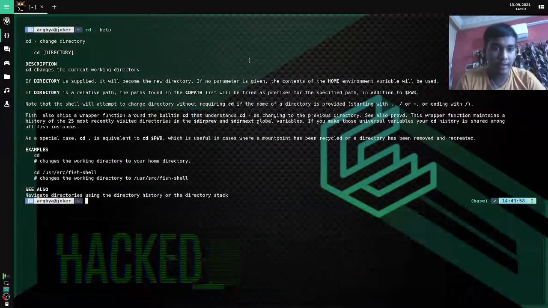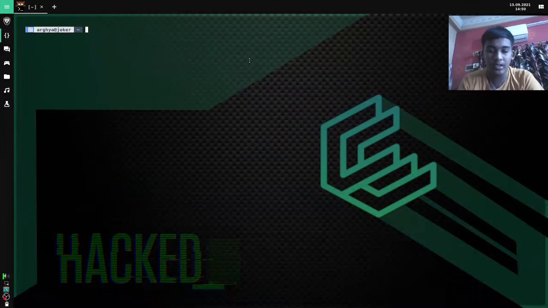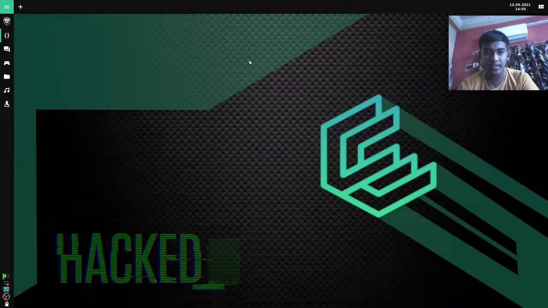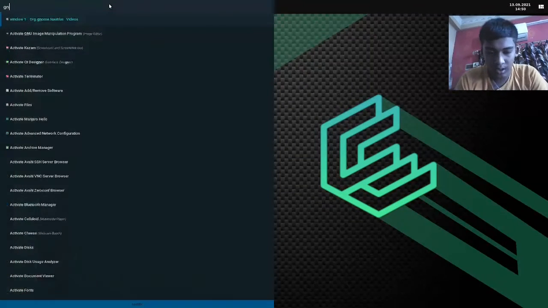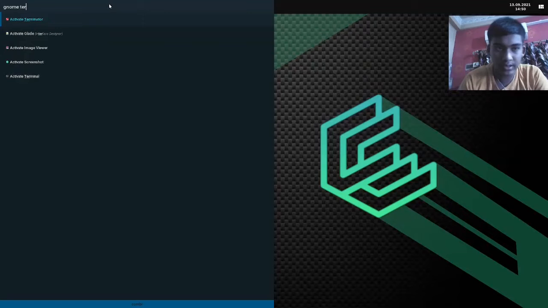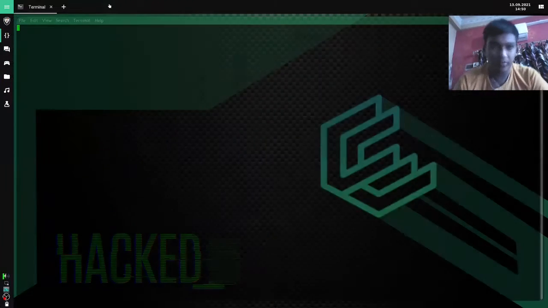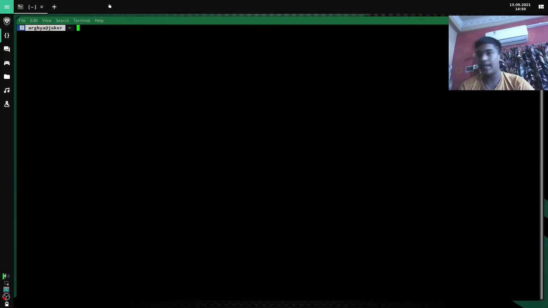Okay, so here we have the terminal. In Linux distros, mostly there is the GNOME terminal, whether it's Ubuntu or Manjaro. Let me launch the GNOME terminal instead. You don't need to know what the GNOME terminal is at first if you're a beginner. Well, this is what your terminal basically looks like.